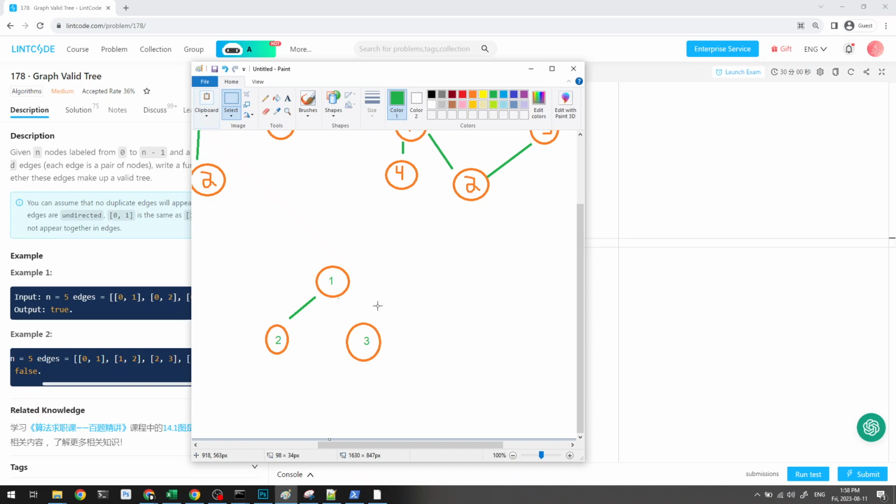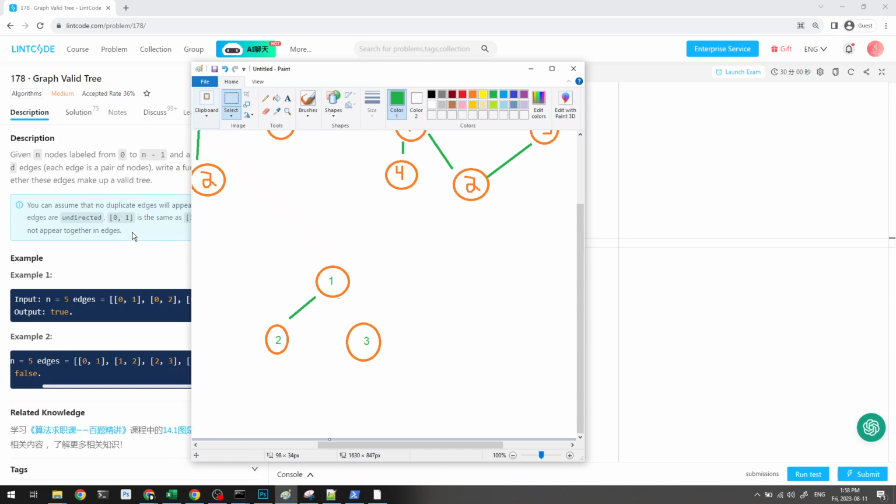Now, you might ask that if the tree over here is undirected, then it means that there are cycles, right? Because if you think about it, we'll have an edge over here and also an edge back here. Well, technically there are cycles, but when we are approaching this problem, we're not going to refer to this as a cycle. If we see an undirected edge, for example from 1, if we visit 3, then we will not visit 1 again. Although this looks like a cycle, the graph is supposed to be undirected, so technically this is not a cycle in this case. So we're not going to be thinking of this in terms of a directed graph, but in terms of an undirected one.